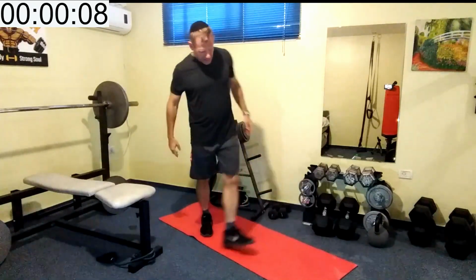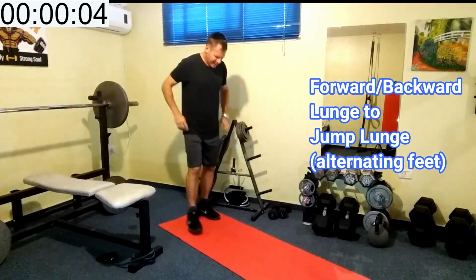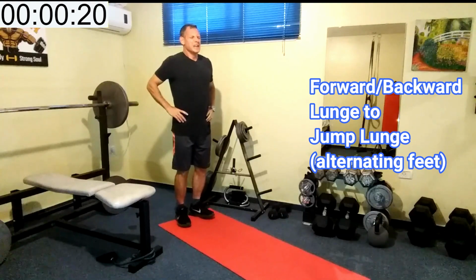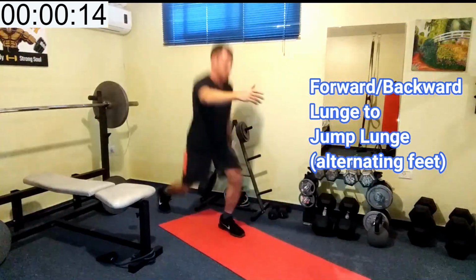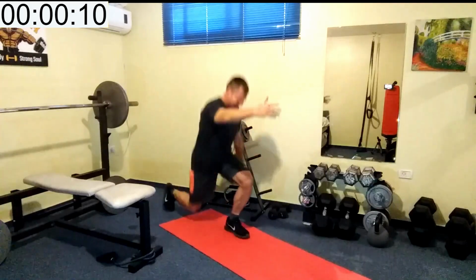Before CrossFit, I was a competitive weightlifter. Forward, backward, and jump lunge. From that, I just kind of fell into CrossFit by one mistake. Go. Forward, backward, jump. Forward, round three. Backward, jump. Forward, backward, jump.